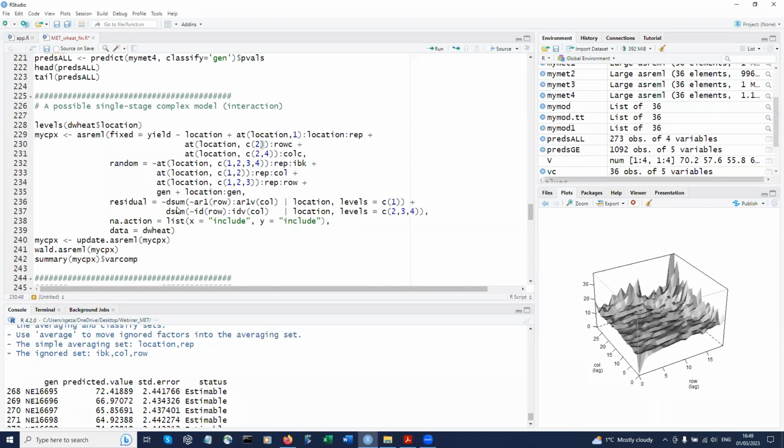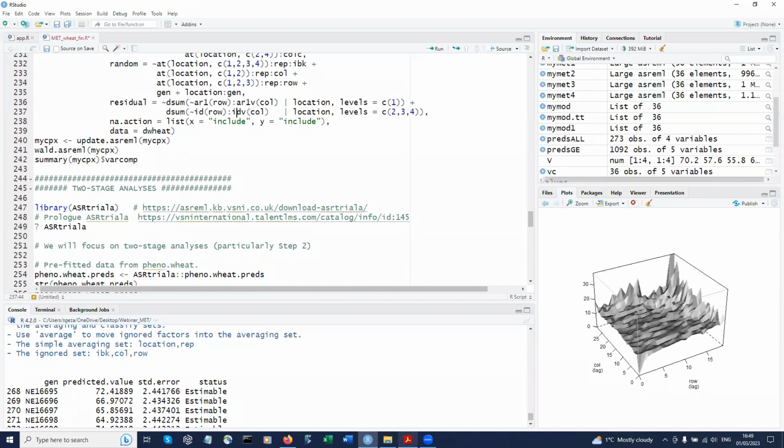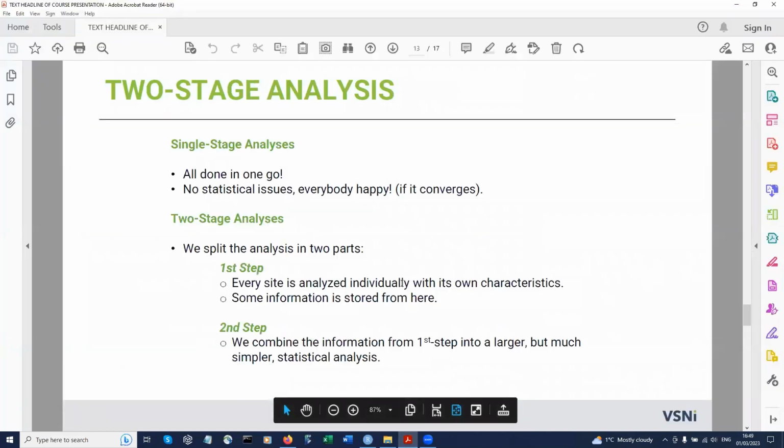And also here, I allow for different error structures. Site 1 has AR1, and sites 2, 3, and 4 have independent errors. So you can fit this one, and I want to show you this because ASReml allows you to have all that flexibility of the models in just one single case. Again, this fits well because everything is well connected. In some cases, you have to provide starting values and assist the system so it converges, but I'm not going to show that, okay?